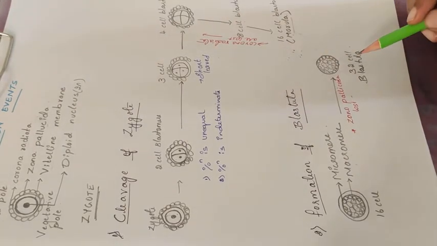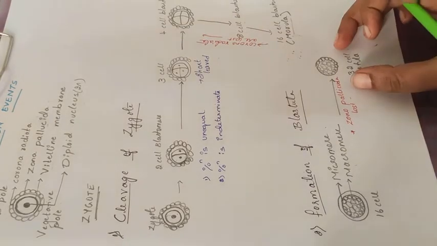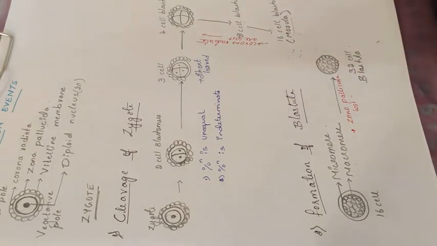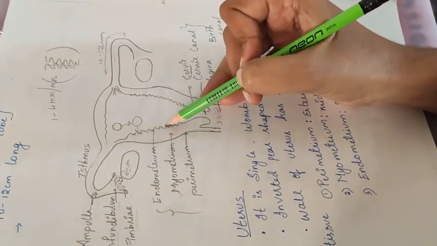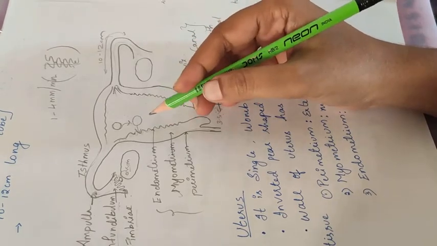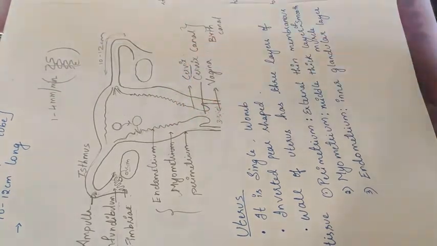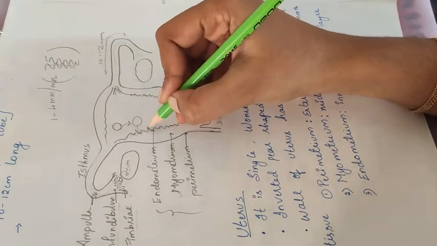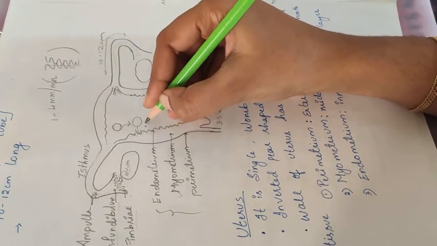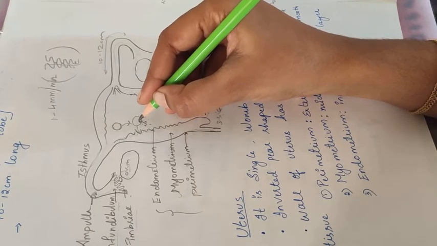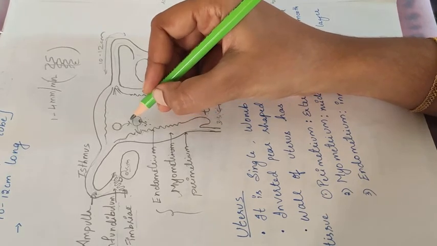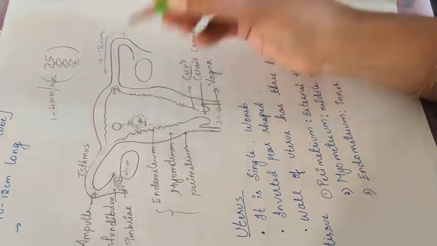As soon as the blastula goes and touches this uterine layer, the endometrium layer, which is the innermost one, where is that? Yeah, this endometrium lining which you can see here contains glandular cells. They secrete nutritional material. Suppose this is the endometrium here, they secrete the nutrition. This nutrition is absorbed by the blastocyst, and this will make it increase in size.